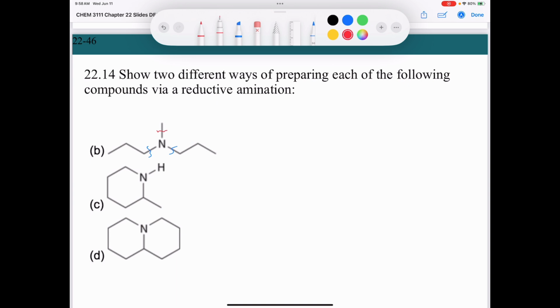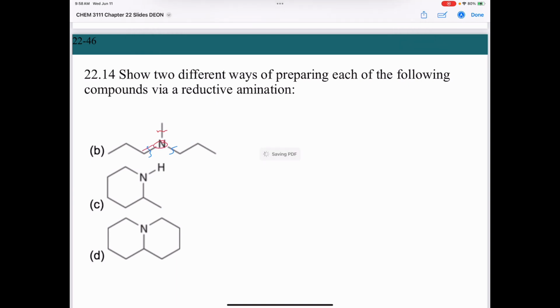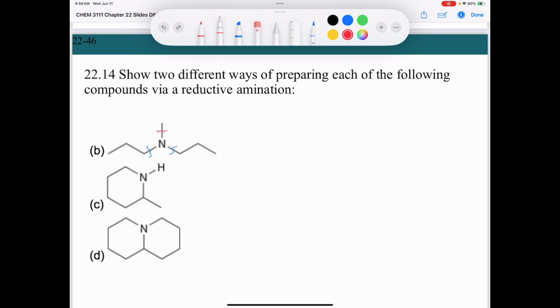So that means we would need a carbonyl coming off of here. So what would our aldehyde look like? Well, it would only have 3 carbons, so that's propionaldehyde. So we'd have propionaldehyde like this, and then our amine is going to be all the rest of this. So we're going to have our catalytic amount of acid, our sodium cyanoborohydride in our reaction flask, and we're going to have that amine. So I'm going to draw it the same way it's shown here, like this. Then we just need a hydrogen, and that is going to give our desired product.